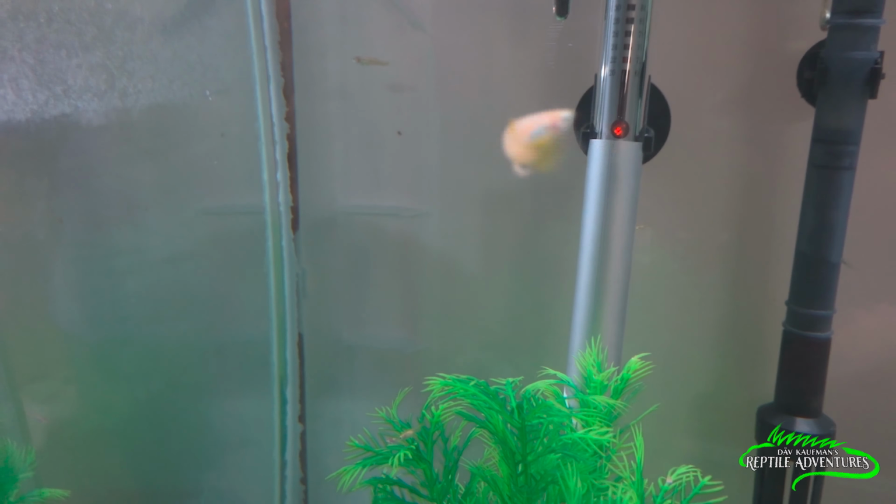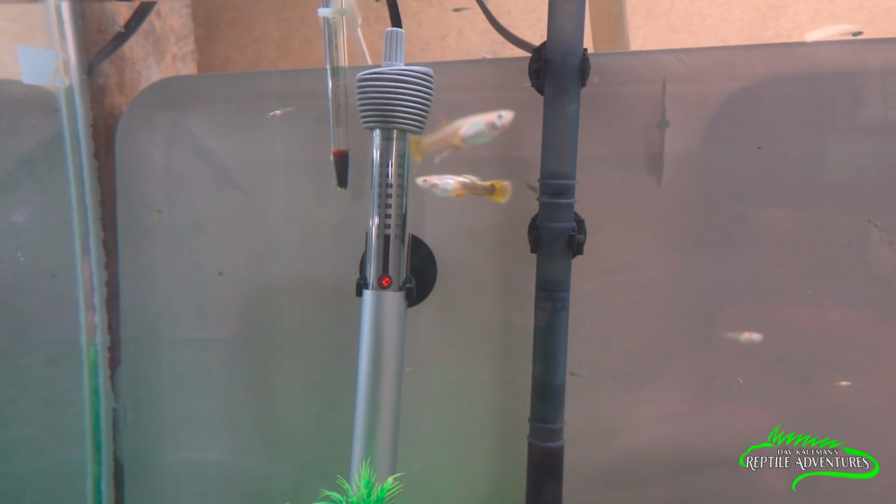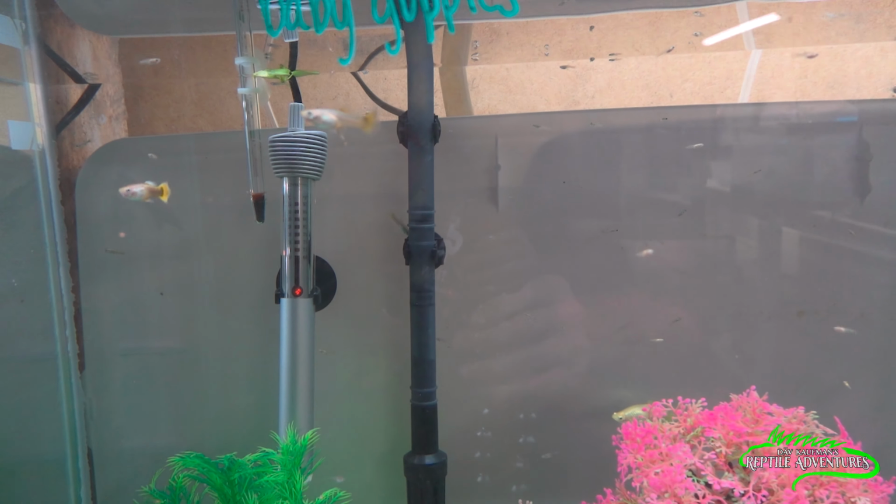So over here we have guppies, and these aren't really pet guppies, are they? No, they are food for your axolotl. So say you go on vacation for a week or two and you do not know anybody to come over and feed your axolotl, toss 6-7 guppies in your axolotl tank and they'll snack on them while you're gone.